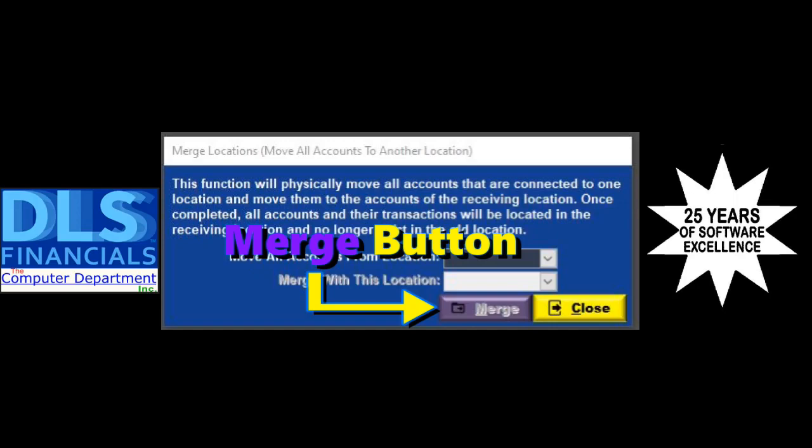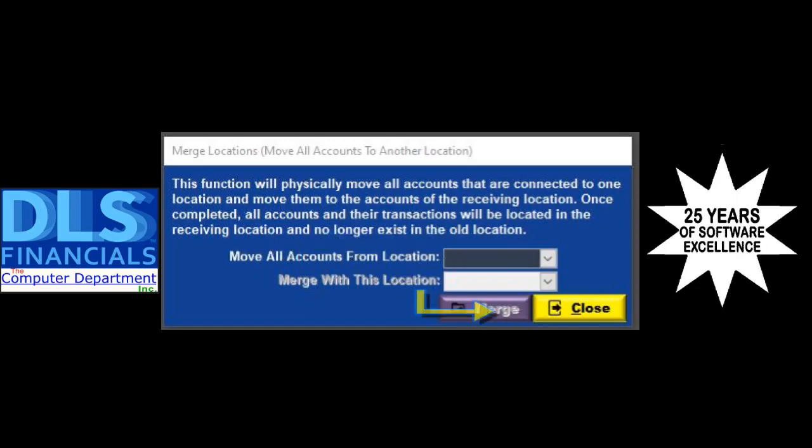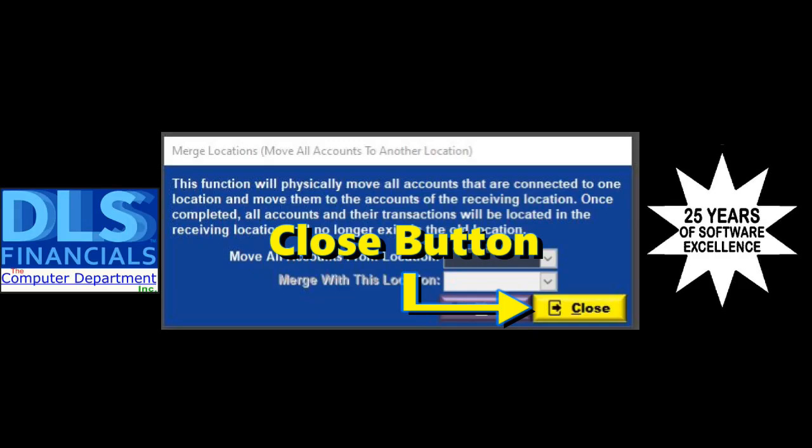The process will work like the No Audit Trail Move account, where it will change the location link numbers for all the accounts in the old location to the new location. This includes even closed accounts. If an account lookup number and description is the same in both locations, you may want to change one of them, as they will both show up in the new location, with the same number and description, making it a little hard to know which one is which. Use the account's comment section, as a notation will be made that the account was moved from the old location on the date that you processed the merge. If you decide not to process the merger, then click on the Close/Cancel button to exit the form.